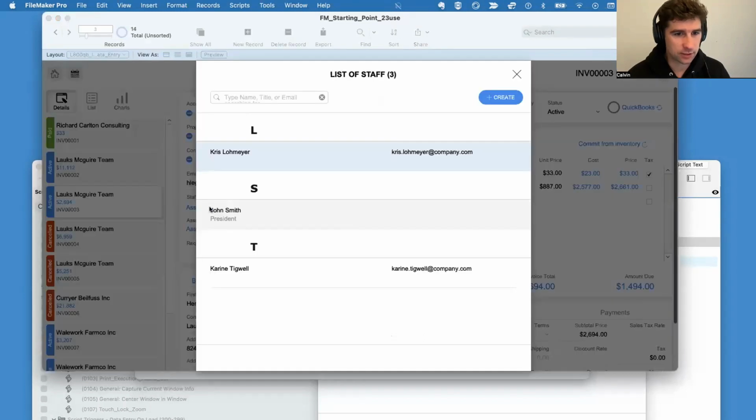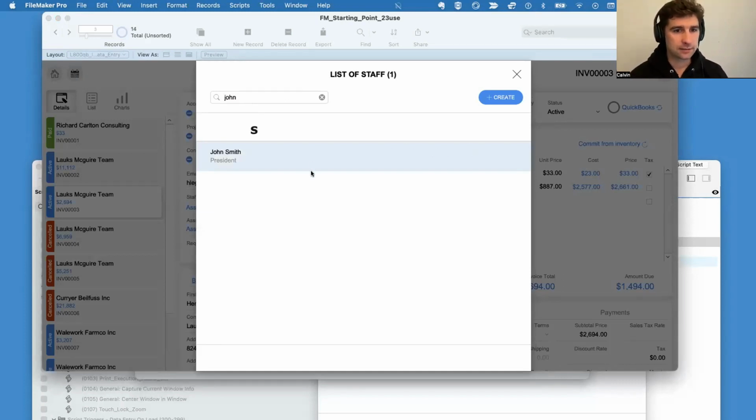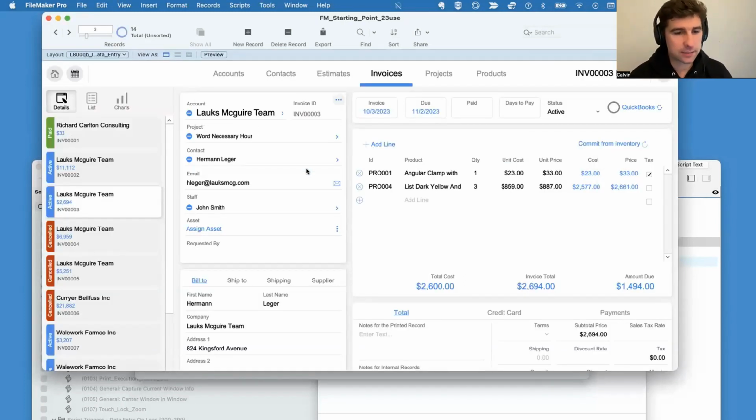I built a search where you could assign a staff and do a search and type somebody's name in and select them. And they said, okay, that's great, but that's not what we want. We want an autocomplete that sets the ID for the person. And we don't want to have to just have this search, this pop-up window, all this other stuff. And I just remember trying over and over to get this thing to work, for them to be able to type the name in and it save the ID and assign it without having the script trigger available.